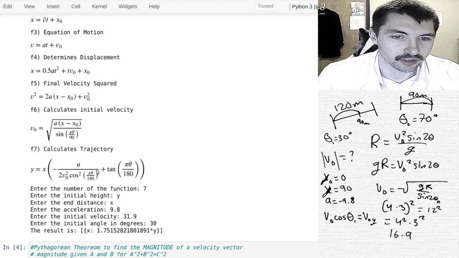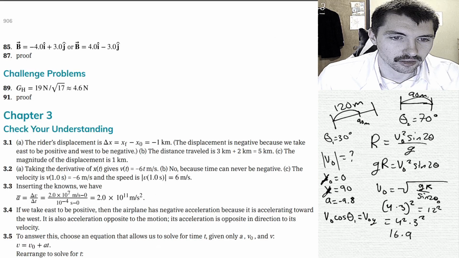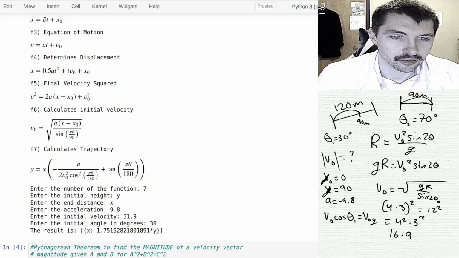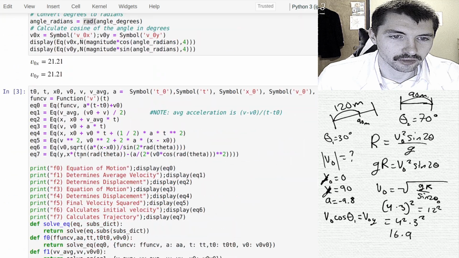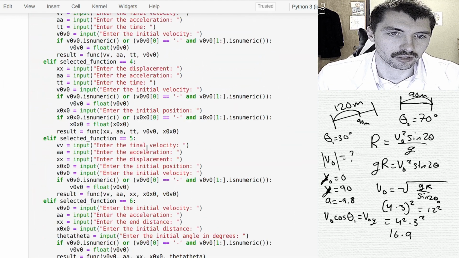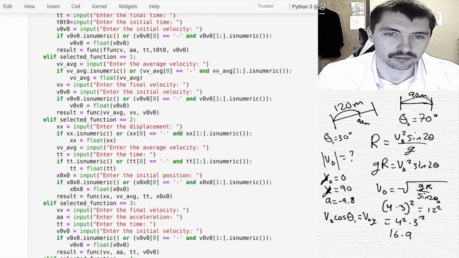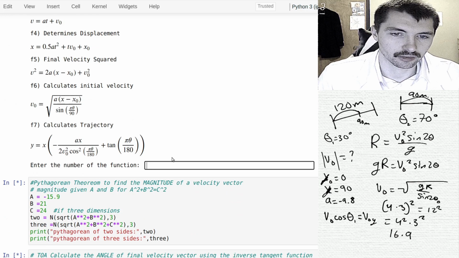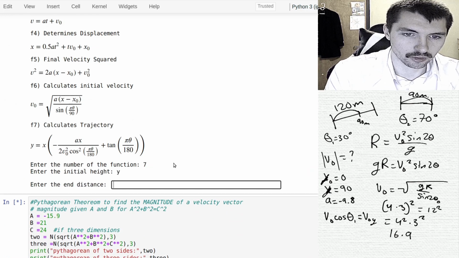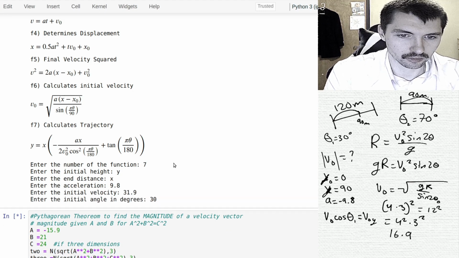This needs an x in front of it, doesn't it? I think I missed an x. We should have an x. So all this should be times x. Okay. Maybe that would fix it. Times a divided by times x minus x times this. Okay, so 7 y x 9.8 31.9 30.